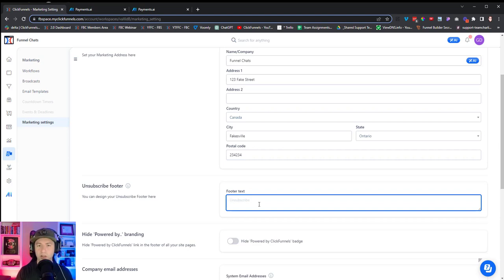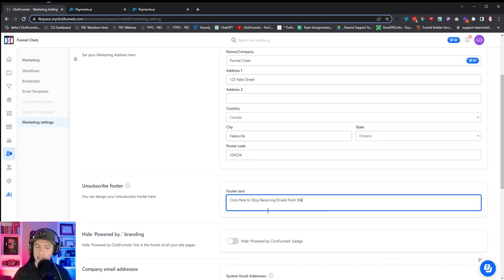I learned this rule a long time ago. I don't even know if it's actually true. But if you put something other than the word unsubscribe, it can help with deliverability. A lot of spam emails go out, and almost all of them have the word unsubscribe at the bottom. So I usually put something like, click here to stop receiving emails from me.